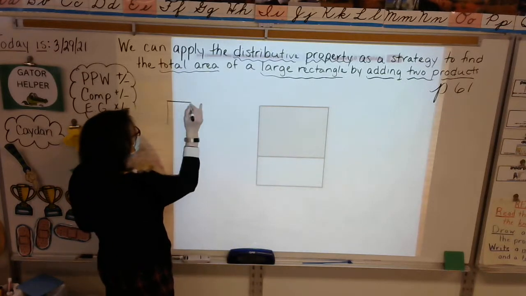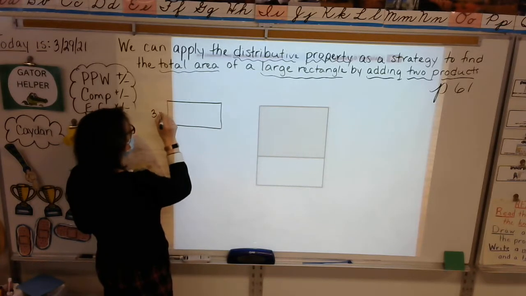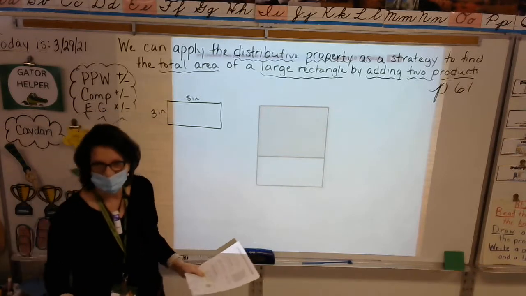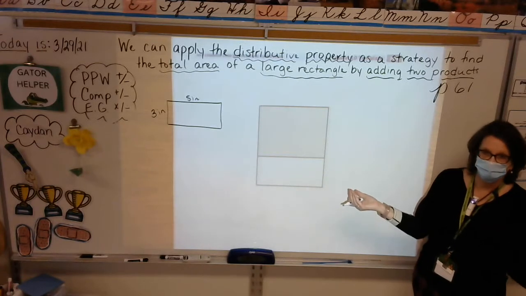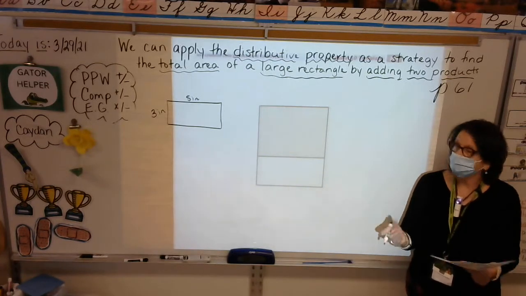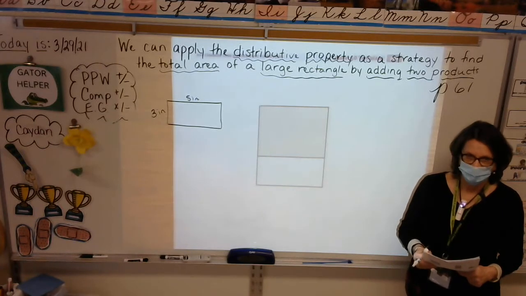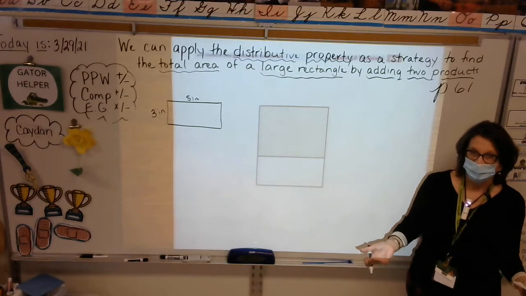If I want to find the area of this rectangle, do I need to tile it? No, somebody said, no, I don't need to tile. If I don't need to tile it, how do I find the area of it then? Find the area by the side ones, like this one says 3 inches long and the top one says 5 inches long. Okay, so what do I do with those? You multiply those two. Very good.